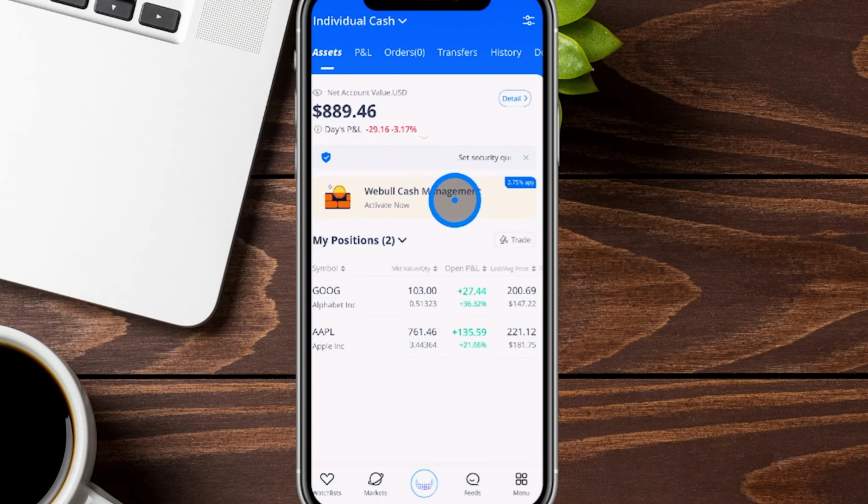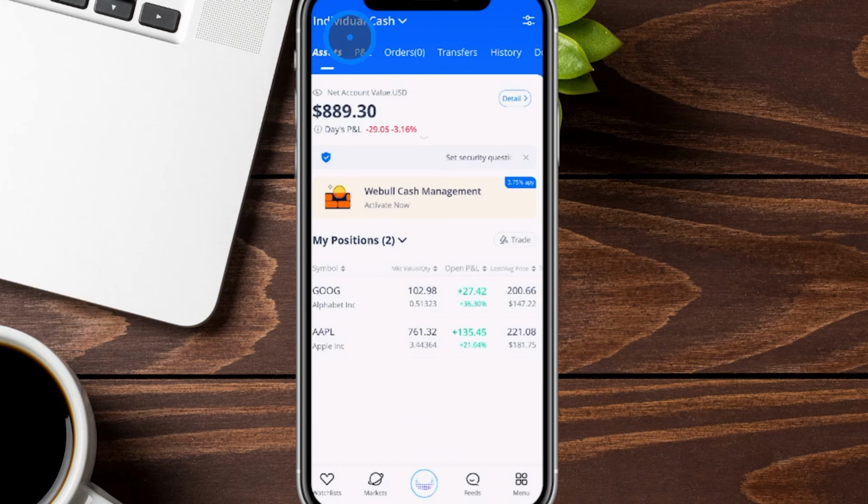So let's get into the meat and potatoes here of this video. The first thing that happens when you load up the app, you can see right over here, this is going to be where it's toggled. It has the Webull logo. This is going to be the main dashboard for us. It shows our position right over here, our total net worth. You can see it changing in real time because the market is still open as of recording this right now.